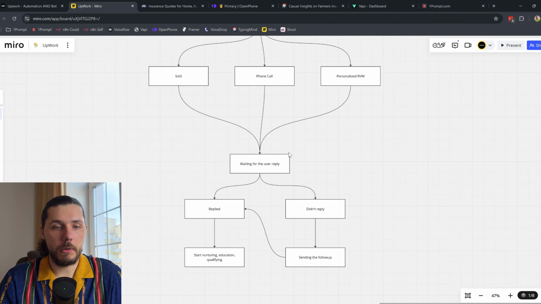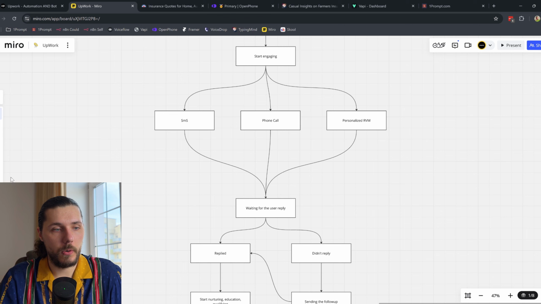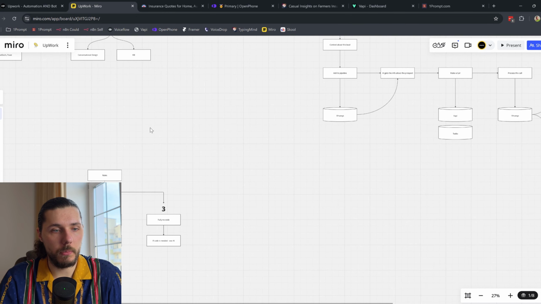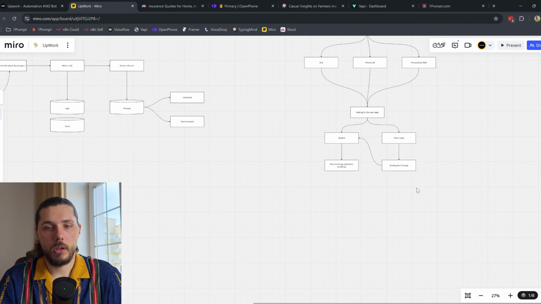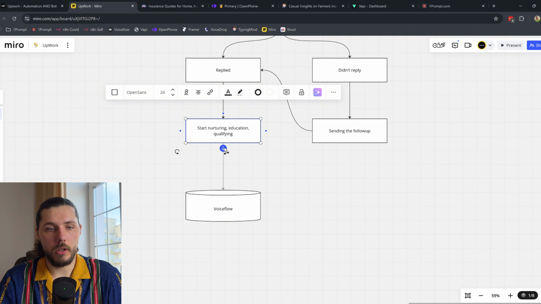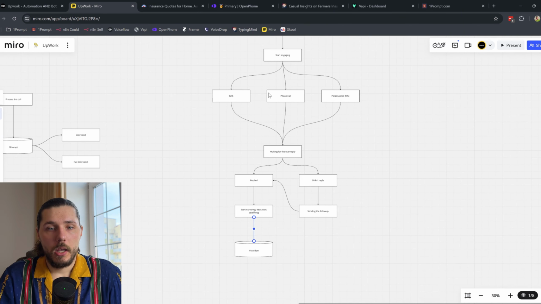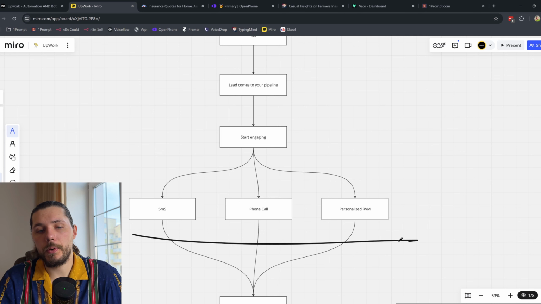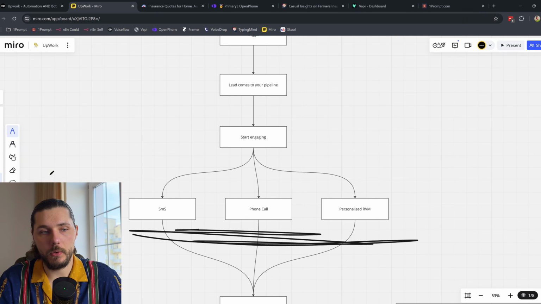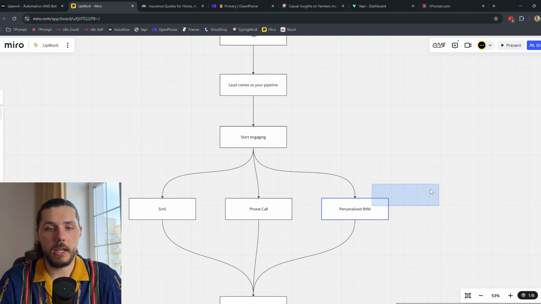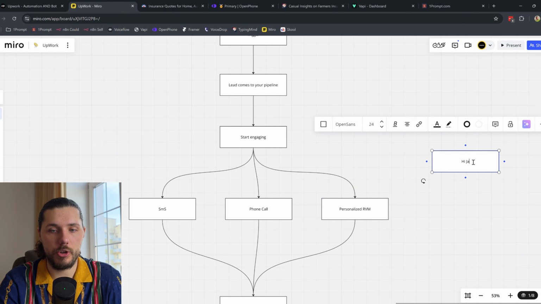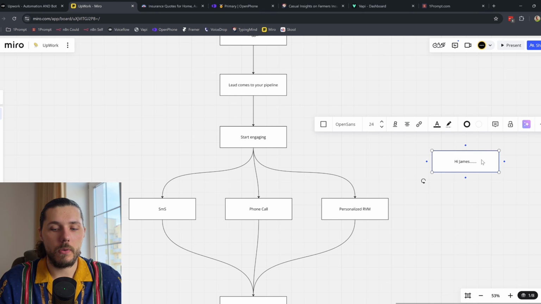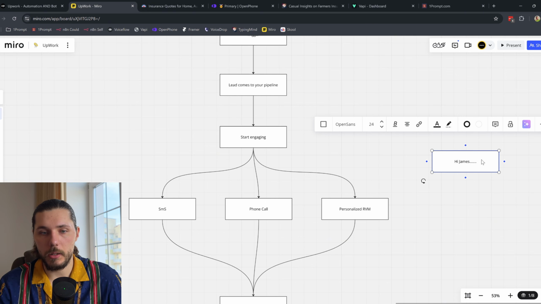What tools do you need? I would say that it depends on what we're doing here, right? But we obviously need Voiceflow again, just because Voiceflow would be our engine on this. So on the start, this will be the engine, because this is when the prospects start engaging. So this will be probably a personalized message, but it's going to be static. So for example, it's going to be like, hi James, and then something. It's not going to be a totally unique message. So we don't really need to have an agent here. It can be done differently.